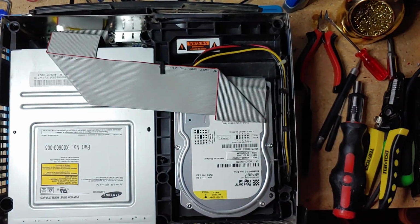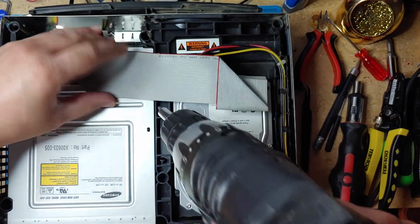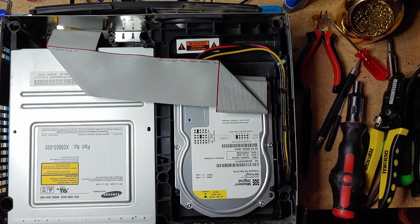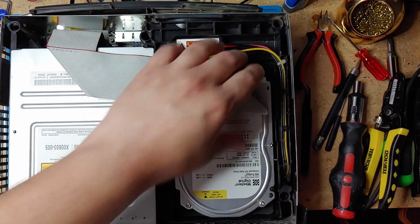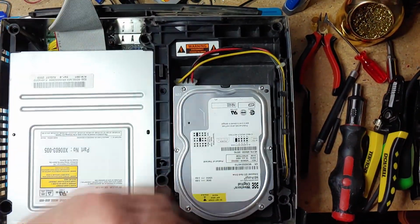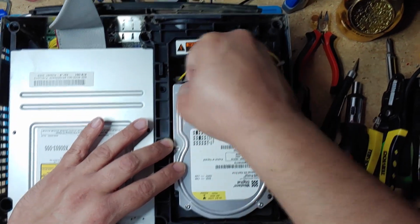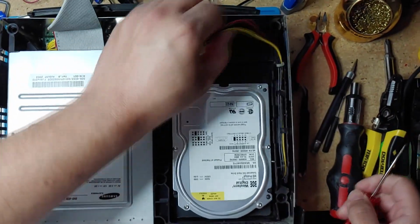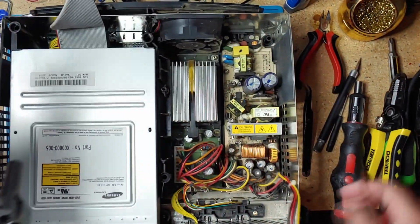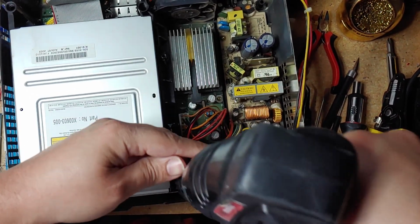So next we're going to use a T10 bit to remove this guy here. Let's remove the ribbon cable here. Then remove the power cable here for the hard drive. Set this aside for now. There's two more T10 screws here.